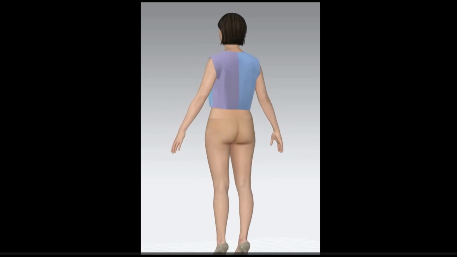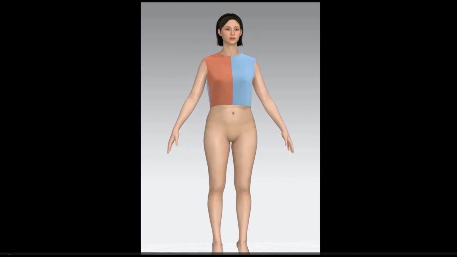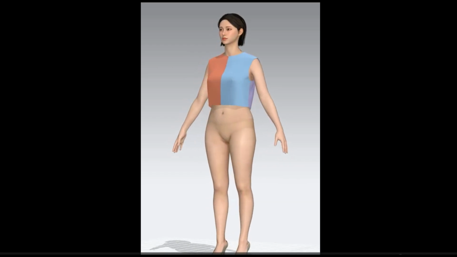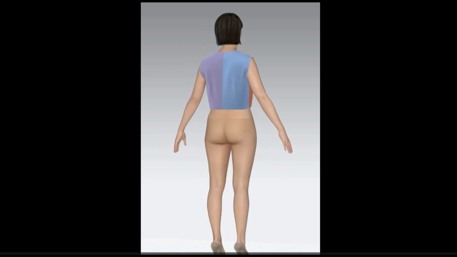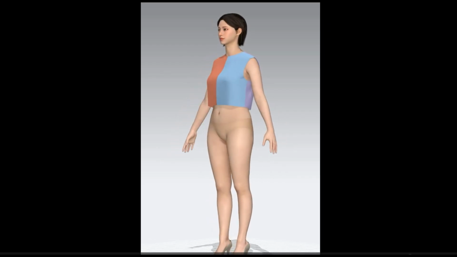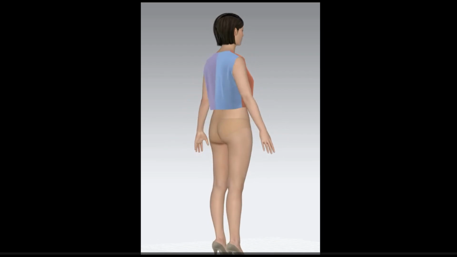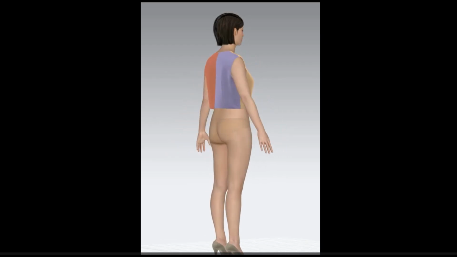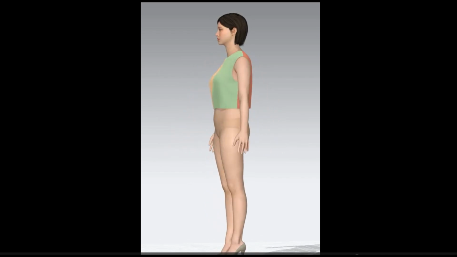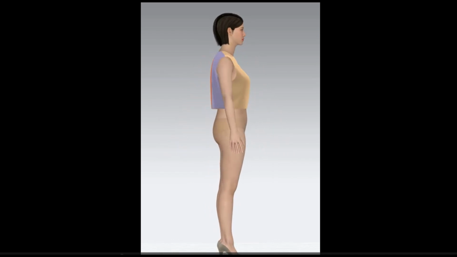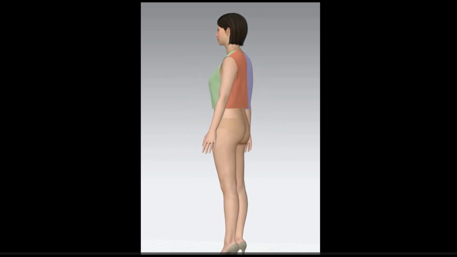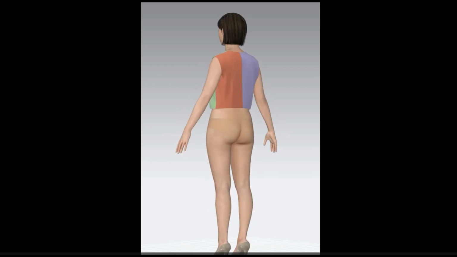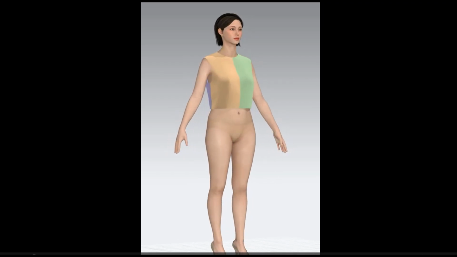I'm going to show you how to create this basic pattern in this video, and in the next video I show you how to fix some fit issues and improve the fit so that the final product is similar to the next image I'm going to show you. After fitting, the final bodice will be like this, which has better balance and better fit, and I'm going to show you how to do this in the next video. So let's dive in and start making the basic pattern first.